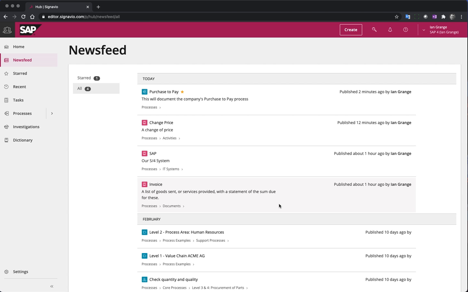So in summary, we've seen how we can use Signavio to create process diagrams from scratch. We've imported log data and created investigations which have allowed us to identify root causes of issues with our real-world processes and compare them to our intended process flow. Everything we've done has been captured in the dictionary, which encourages reuse and collaboration. And then to extend collaboration, we've used a workflow to authorize the publishing of content into the hub, our central point for all of the activities that Signavio offers.